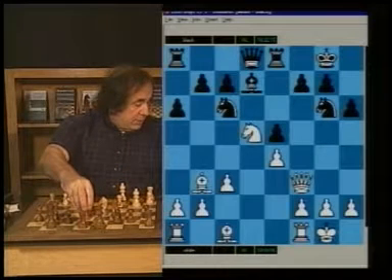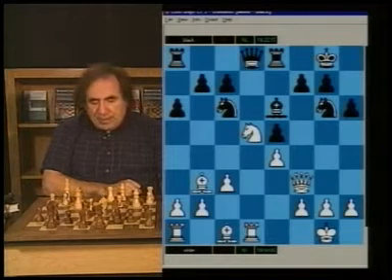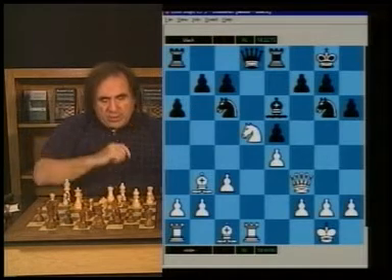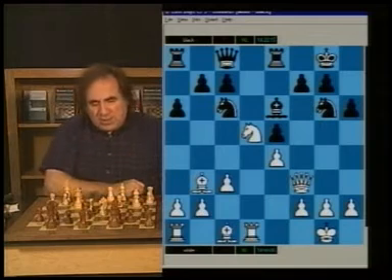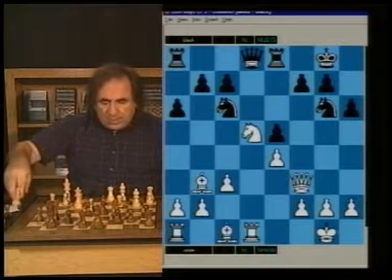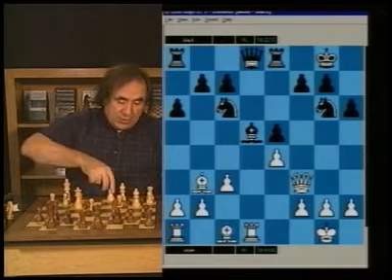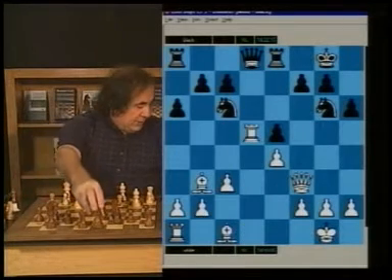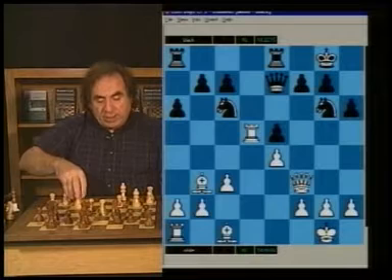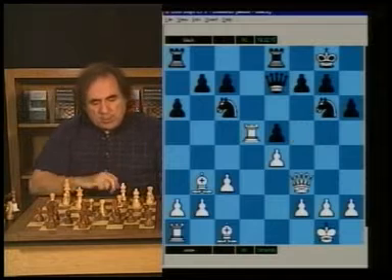So bishop e6 was played by black, rook d1, and now white has a serious threat, knight b6, and the queen does not have any good squares to go, and after queen c8 it also looks very passive for black. So black decided to play bishop takes d5, which gives white, after rook takes d5 and queen e7, a very big advantage.